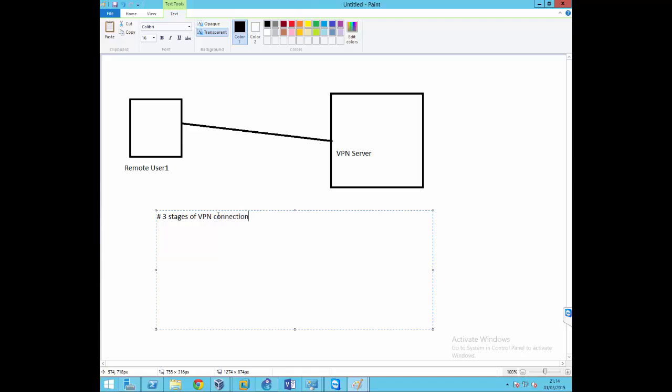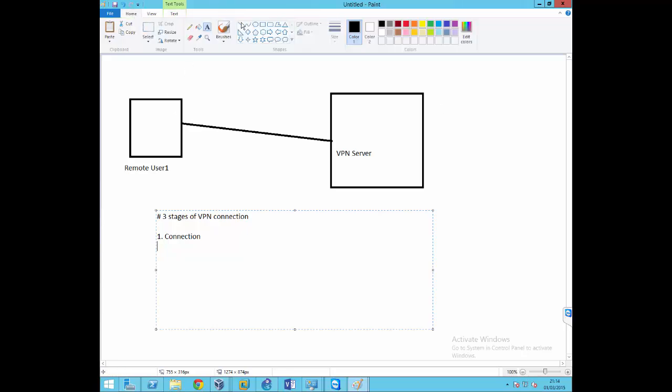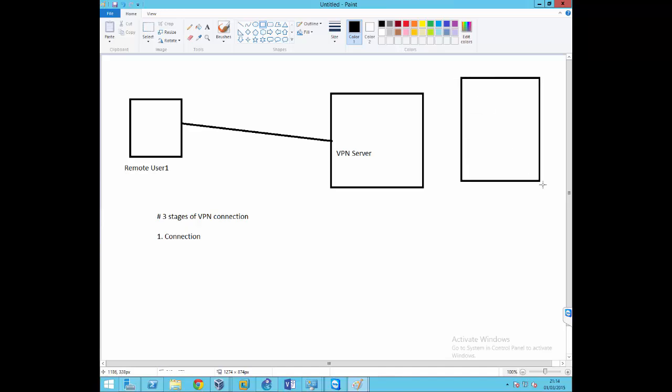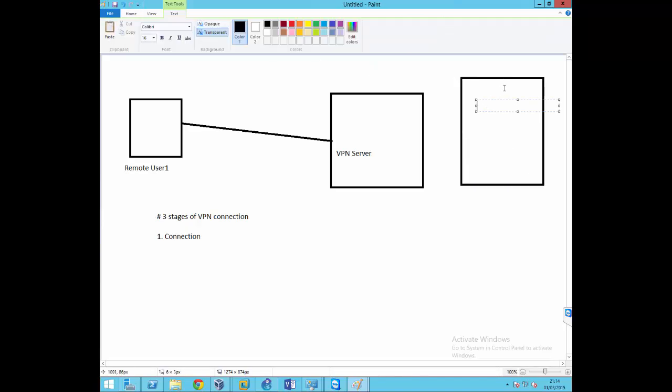We said number one is the connection. If this guy wants to access the internal network, which is here, via the VPN server, the first thing he will do is connect to the VPN server.